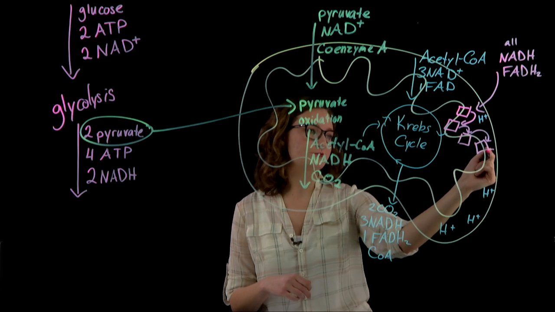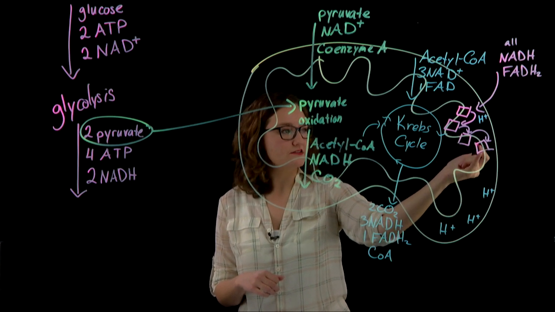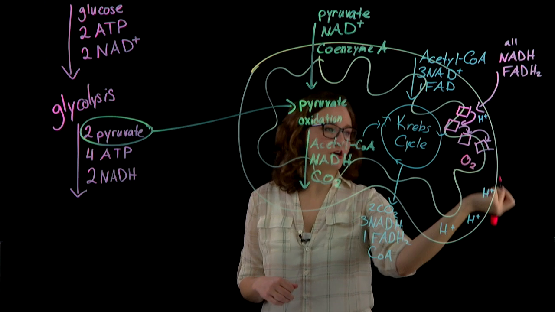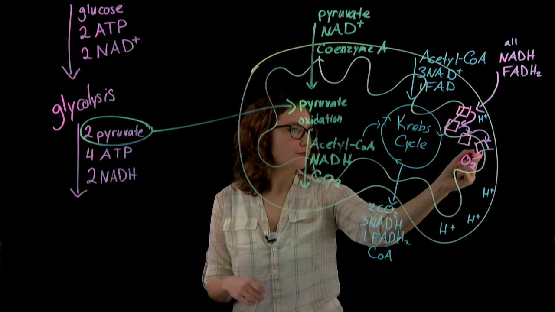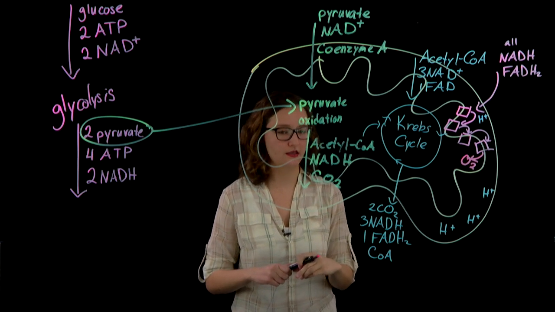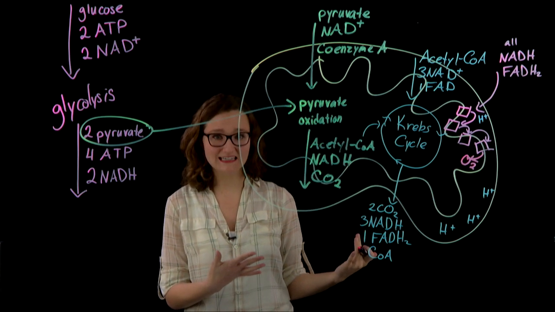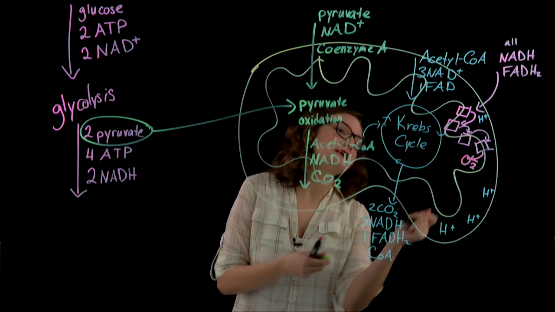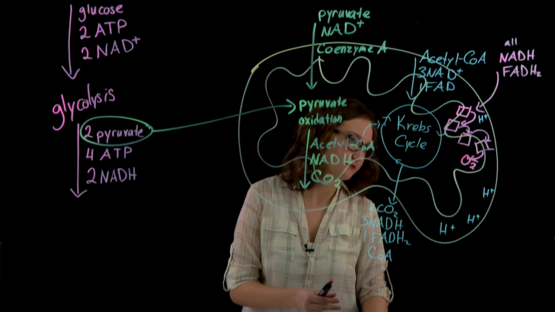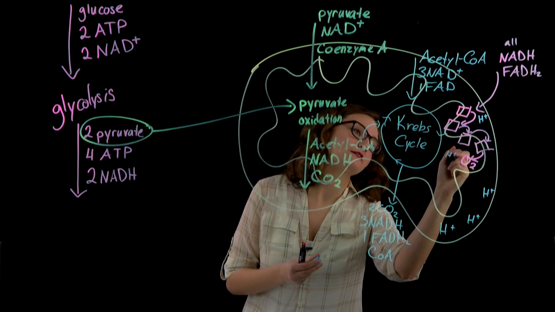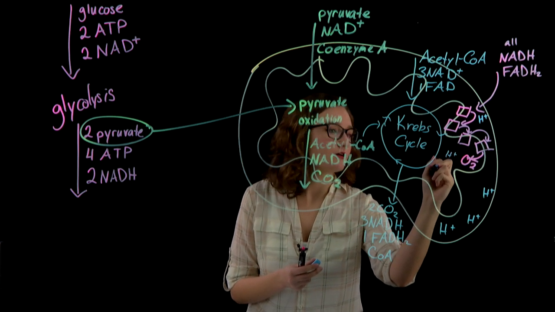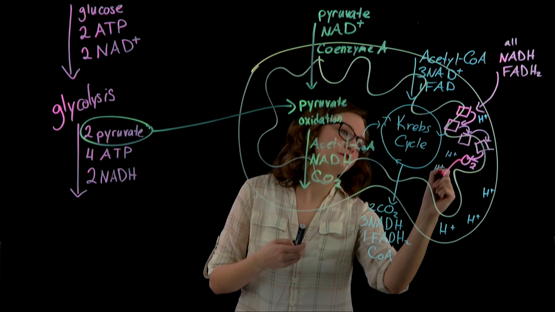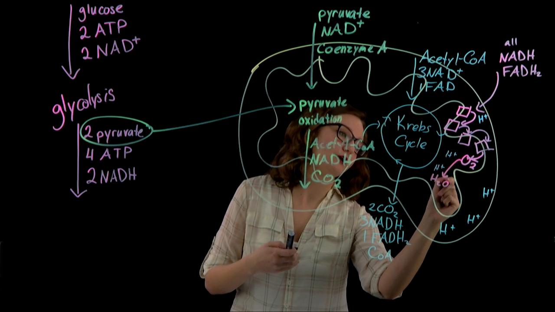So we go through our electron transport chain, and at the last stop, electrons need to go somewhere. So this is oxygen's job. The electrons end up on oxygen. Now, oxygen with tons of electrons on it isn't very happy. It's unstable and reactive. So we will take a couple of protons that were floating in the matrix, and we'll get to why in a second. But we take protons from the matrix and put them on this oxygen to ultimately create water.